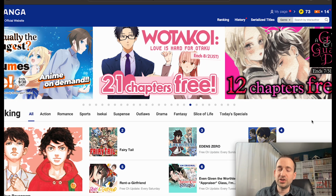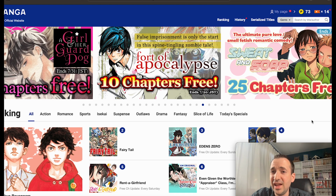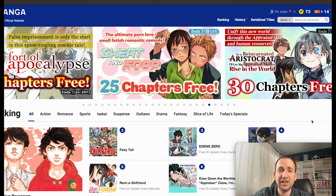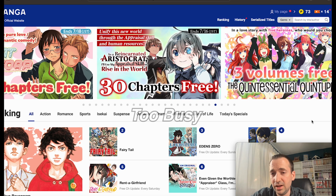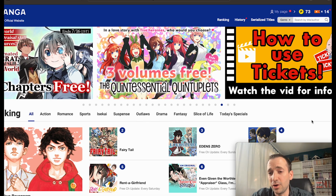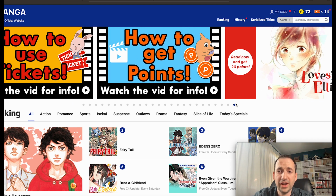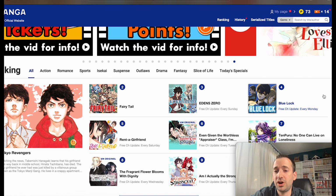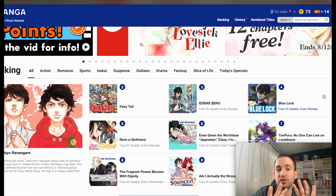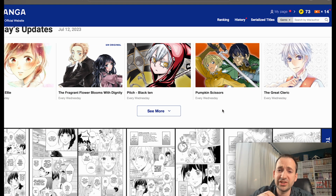Now, one thing I do appreciate is that Kodansha is taking feedback for this app on how they can improve it. And I do have some recommendations so it doesn't have as many problems. The first being, it's just too busy. The pop-ups are not good. I want to say it's driving me a little nutty. I'm not a fan of the pop-ups. Not a fan of the scrolling here. Honestly, I feel a little overwhelmed with so much coming at me for the options here. So that would be my first suggestion, to make it just a little more clean and not have so much here.